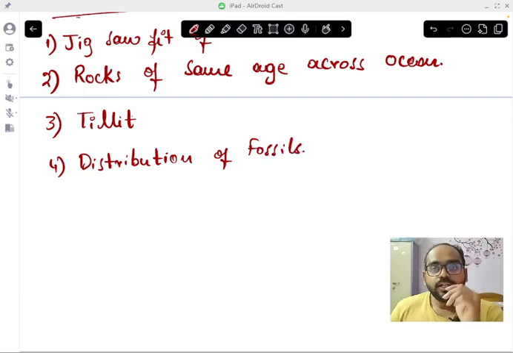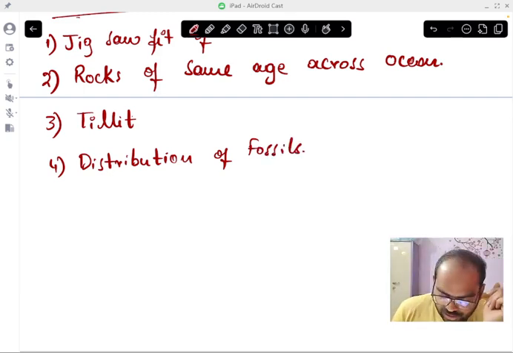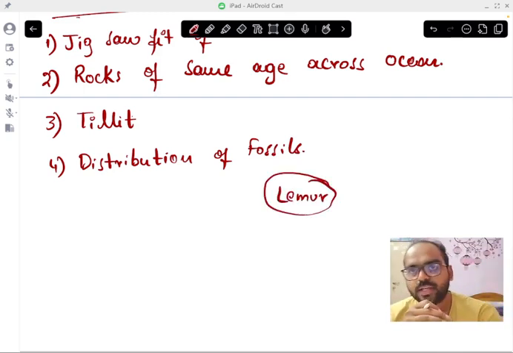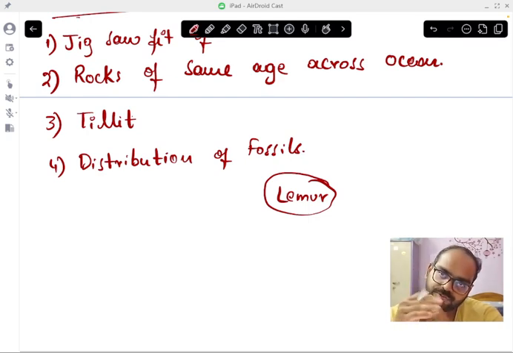There is a primate called a lemur. Primate means ape, it's a monkey. Fossils of lemur were found in India. Surprisingly, lemur is not native to India, but its fossils are found in India. But lemur is originally native to Madagascar. This indicates that these two land masses were together at a certain point of time. These are the evidences given by Alfred Wegener.